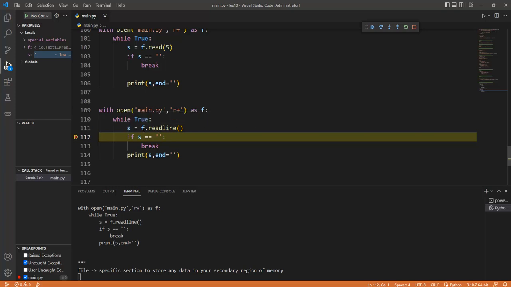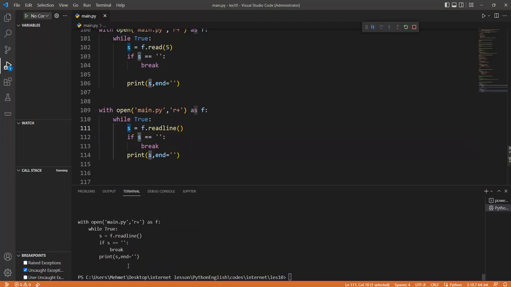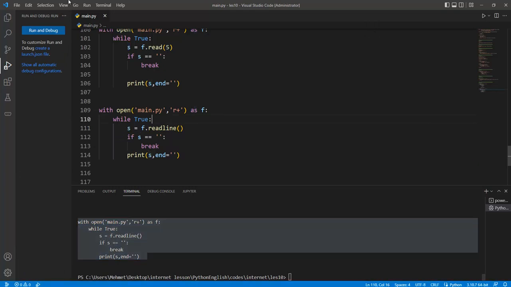This F detects or seeks the new line character, and until then every string operation can be converted or stored in the S value, and then we can read every data from the main.py location, okay?